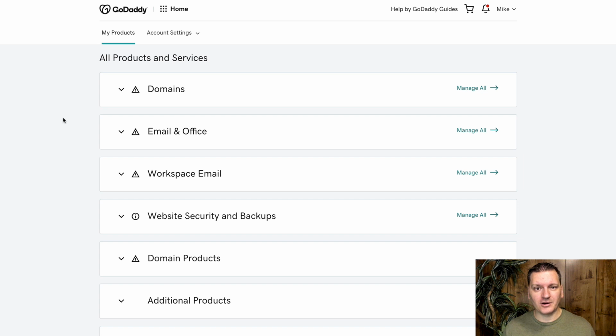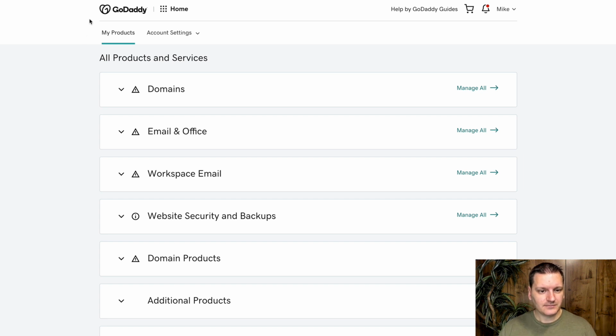And the cool thing about GoDaddy is they give you 100 free email forwarding domains. Whatever registrar you're using, they probably have it as well. It's just going to be a little bit different process, but I'm going to be specific for GoDaddy on how to do this. This is super simple, by the way.